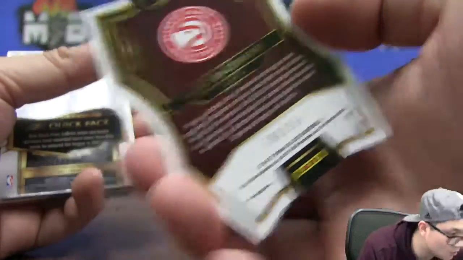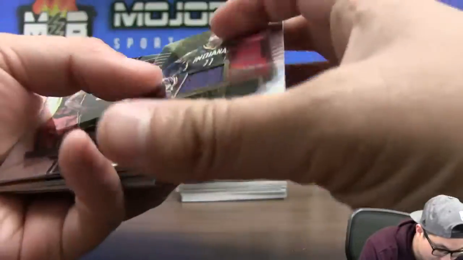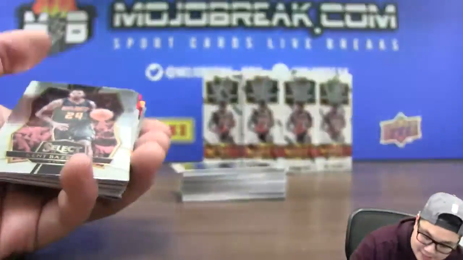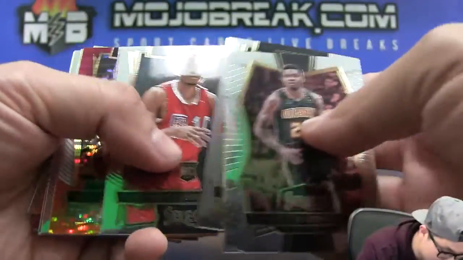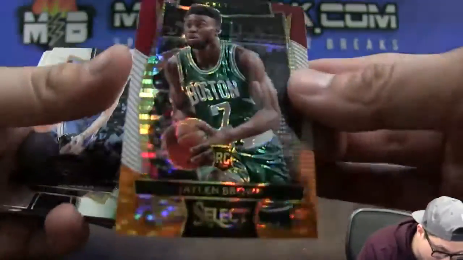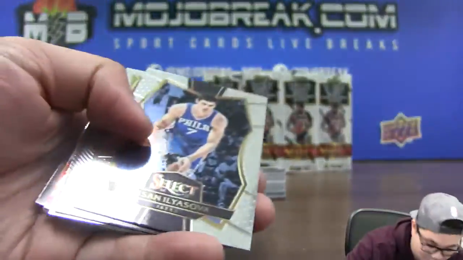Light blue, 99, 199. Quick fact, jersey relic for the Pacers, Monta Ellis, not numbered. Indiana, YMG. Nice tricolor for the Boston Celtics, Jaylen Brown. Popsicle prism for the Celtics.